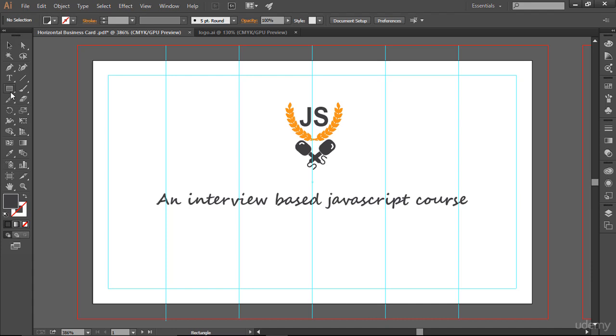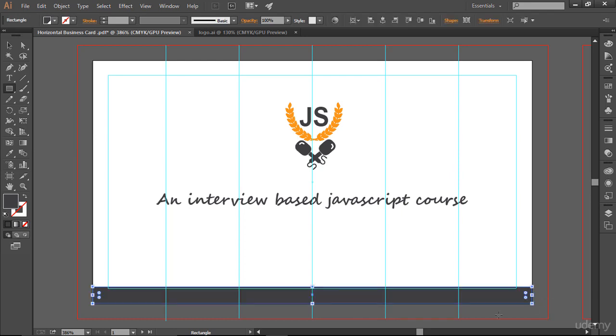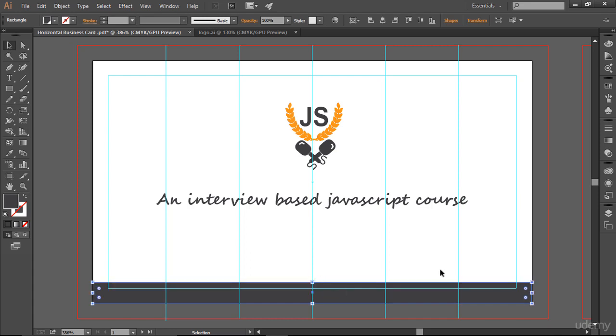So I get back to here, and I'm just going to grab this rectangle here. First of all, you can see this is a safe zone area. So I'm going to create it, and this is not going to be so much important information, so I can place it outside this safe zone area. It's really up to me. So yeah, I can get back to here, and now I'm going to place it here, and I'm going to make it like, there you see it's a 0.2 here. So I can make it this big, but let me just make it 0.18, that's going to be fine, I guess. There we go.